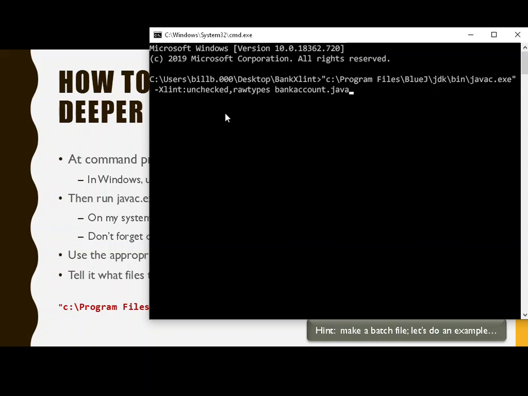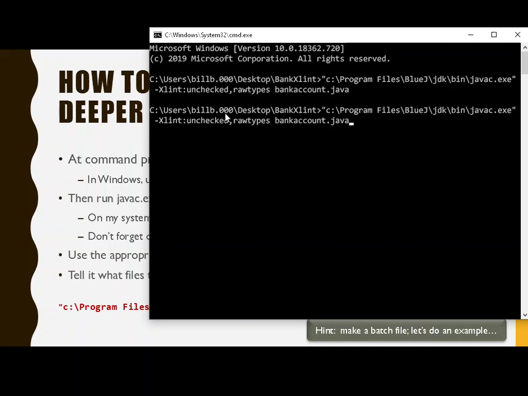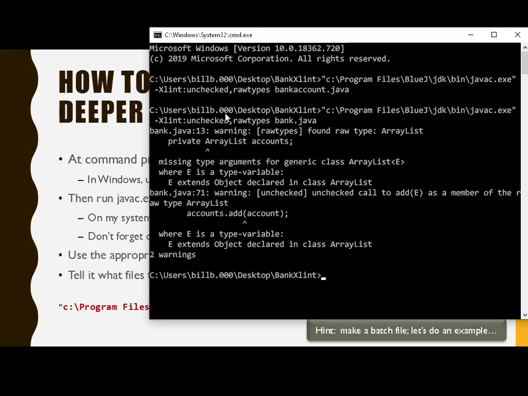All right, so I'm going to run that on BankAccount and see if it finds any problems. If it says nothing, then it found no problems. In this case, BankAccount.java was pretty clean, but that's not a surprise. That's a basic building block type of class. But what about Bank? I'll hit up arrow and fix this. What about Bank? Is that as clean?